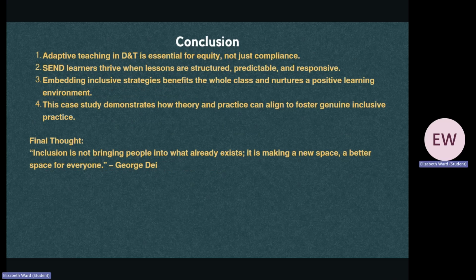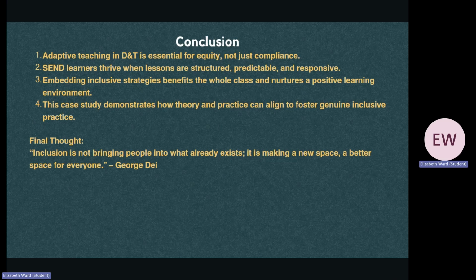To summarise, adaptive teaching is not about compliance, it is about creating equitable opportunities for all learners. Structure, predictability, and responsive planning are crucial for supporting SEND students effectively. When inclusive strategies are embedded into daily practice, they not only support students with SEND, but enrich learning for the whole class.